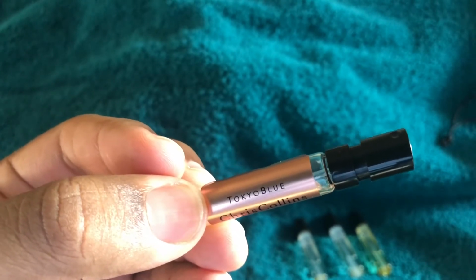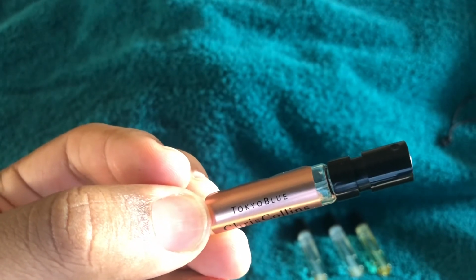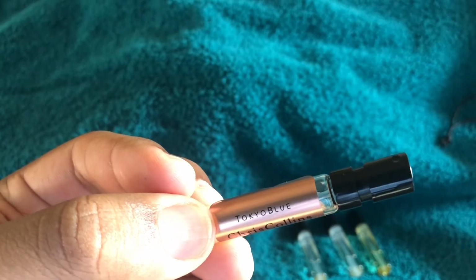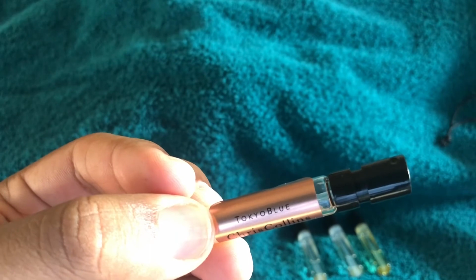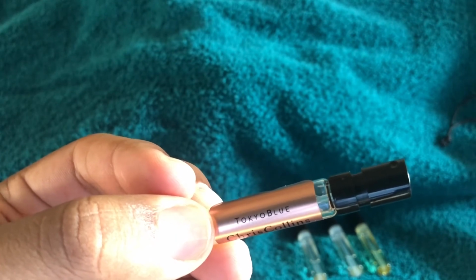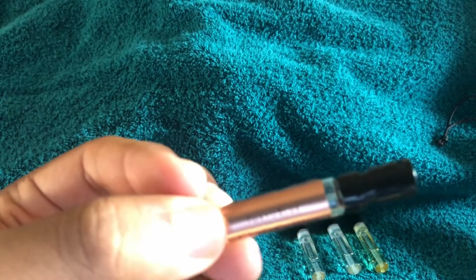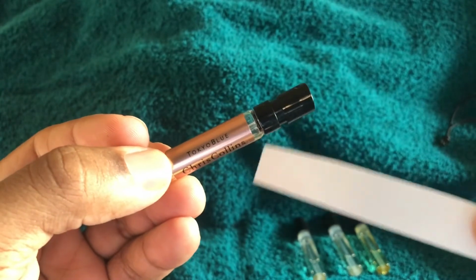What jumps out the most is the ylang ylang, because I've also smelled this in other fragrances. The violet leaf. I don't know if I'm smelling mimosa or not. Really don't get orange blossom. I do get a little bit of rose. And then on my skin, on the dry down, I definitely got the cedarwood. Don't know about the musk, but I definitely remember the cedarwood.